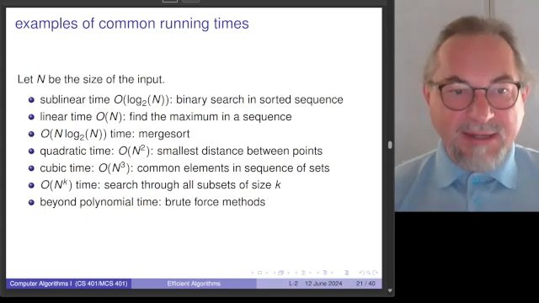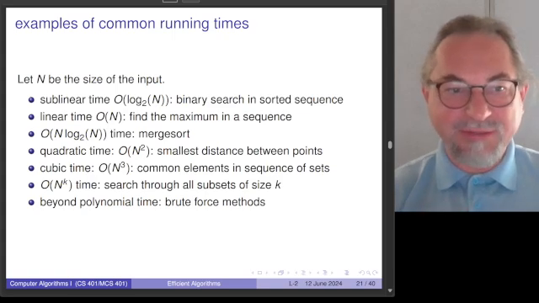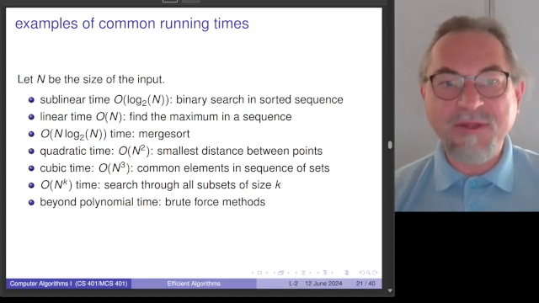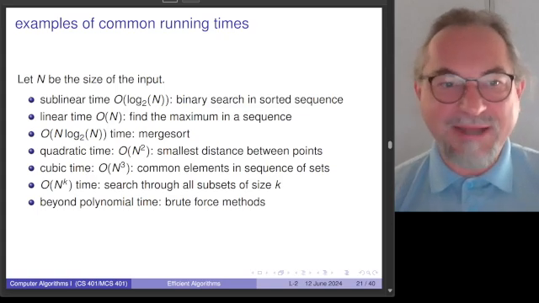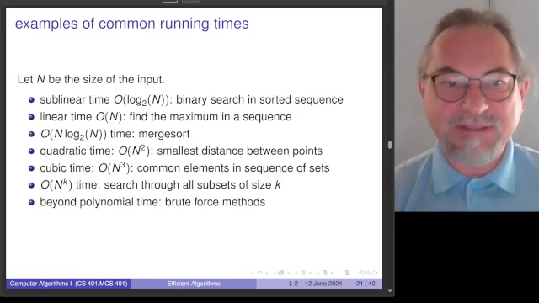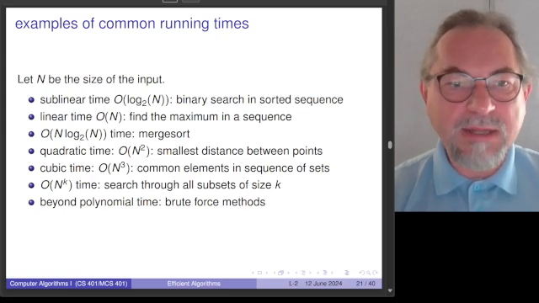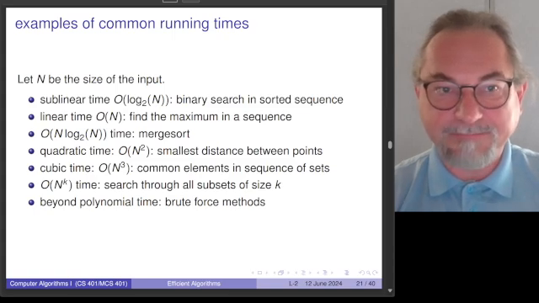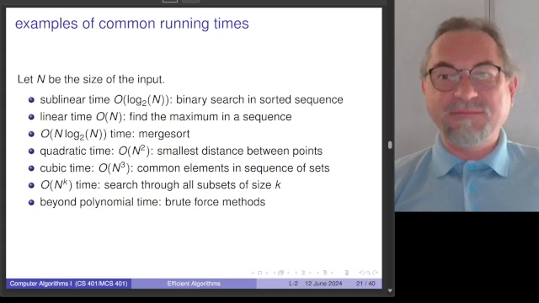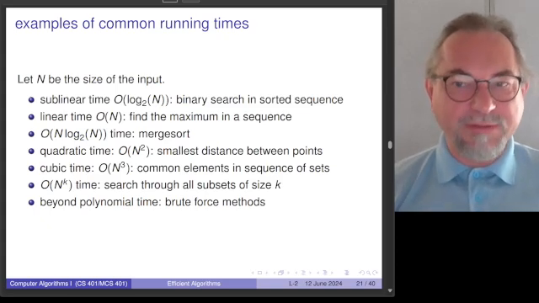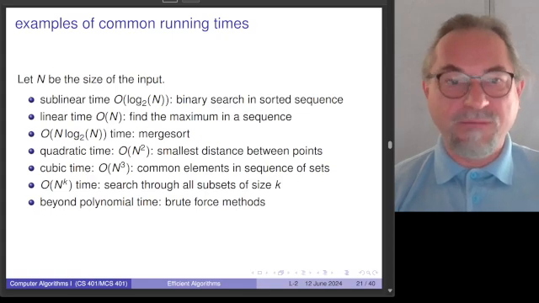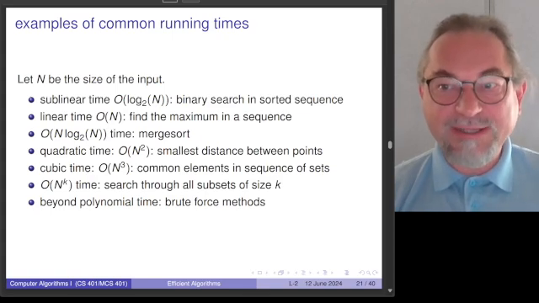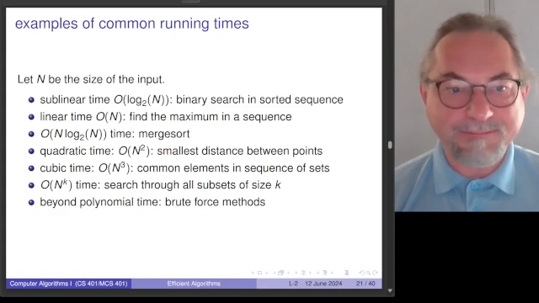We can make any algorithm that runs in time n to the power k, so it's still polynomial time, but the exponent matches here the size of the subsets we are searching through. And then we have the brute force searches. These are typically exponential time. We will end the list of examples with coming back to the brute force search for the solution of the Gale-Shapley algorithm.